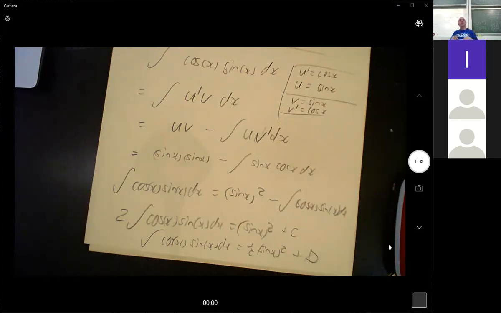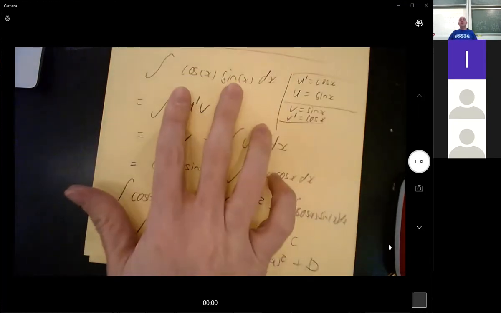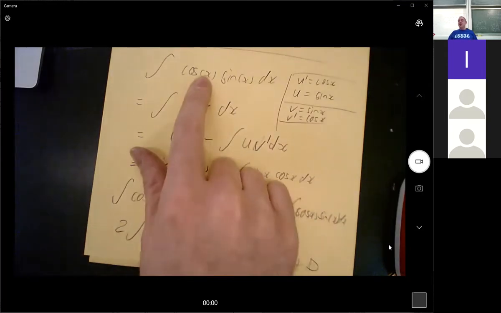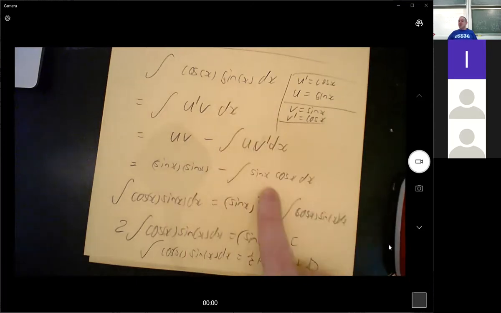If you get one like that that repeats itself, is it always going to be able to be done this way? No. Yeah, but most of the questions in year 12, you get them and they just keep going until you couldn't do it. Yep. Well, they can keep going. There are two parts to that. One is you have to keep a very close eye out to see when it's almost the same as what you had before. Because if this had been a cos 2x sin 2x, then I would have ended up down here with a 4 probably.